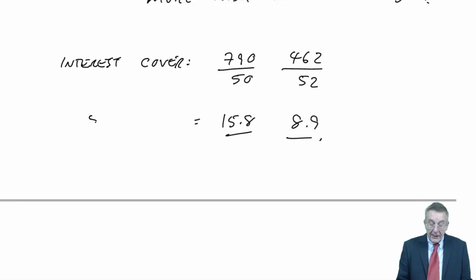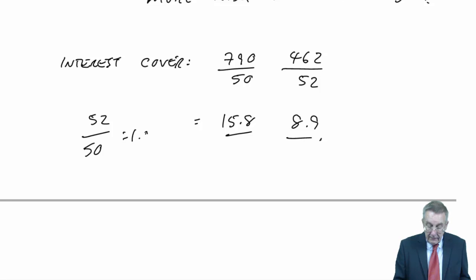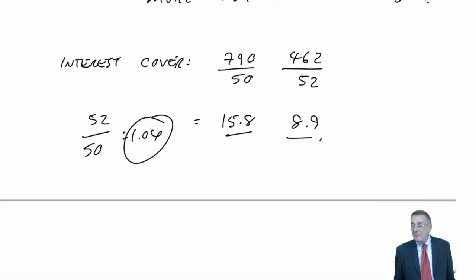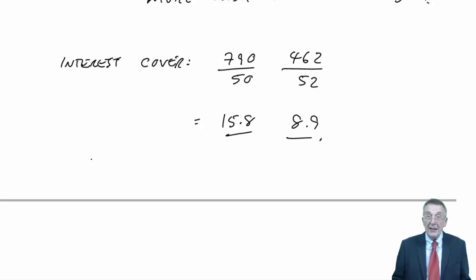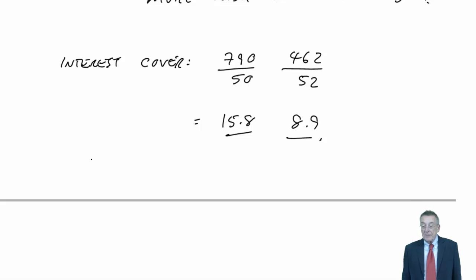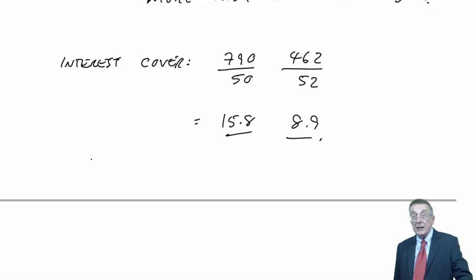But if the profit was 52 and the interest was 50, if it was something like 1.04, I'd be very, very scared, because it would only need profits to fall by a tiny bit next year. And then, of course, if we can't pay the interest, we've got huge problems. The levels we've got here, well, again, absolutely no problem. I've no worries at all. It's only when that got very small that you would start to become scared.